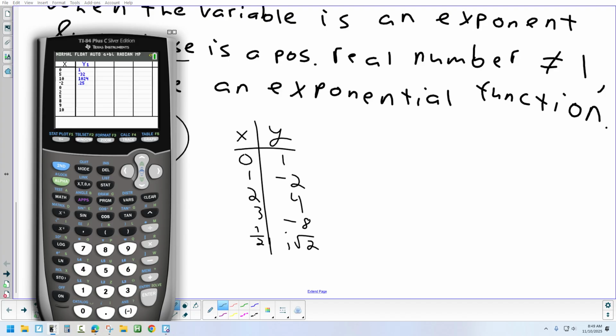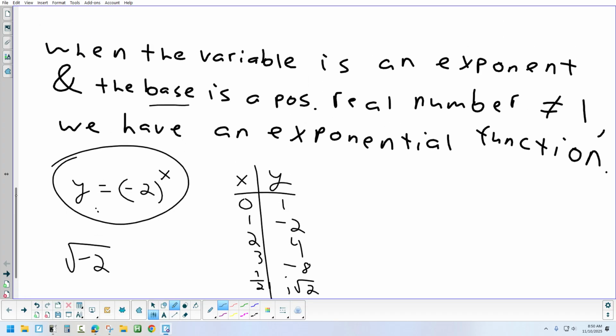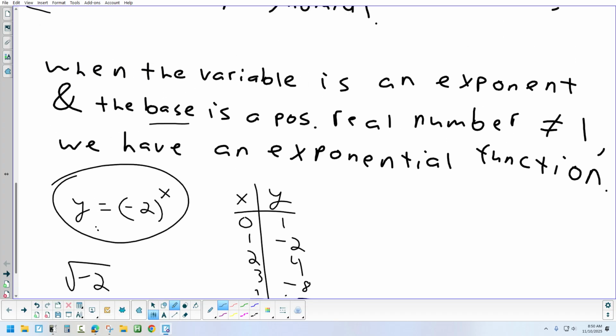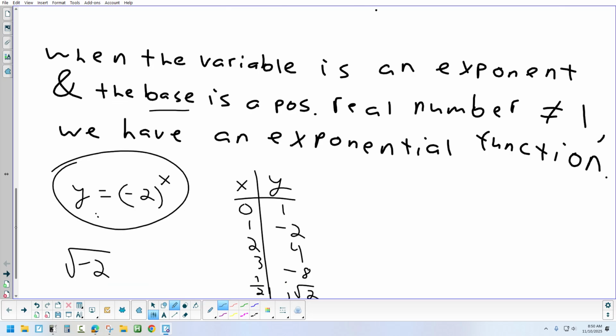Okay. But if we go to our table, we can check the values we did. We type in 1, 2, 3. And then if you do 0.5, it doesn't even tell me what it is. Even when you put the calculator in imaginary mode, it still doesn't tell you what it is. It says error. I mean, technically, it is i square root 2, but the calculator is not able to figure that one out. All right, so we're not even going to consider when the base is negative, only when the base is a positive real number, but not 1.